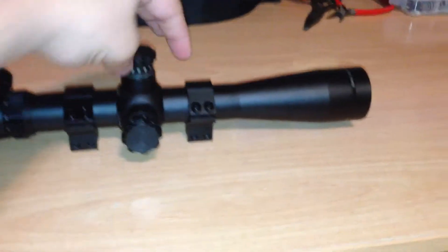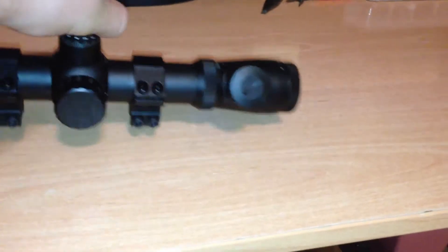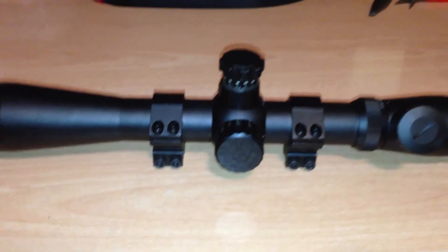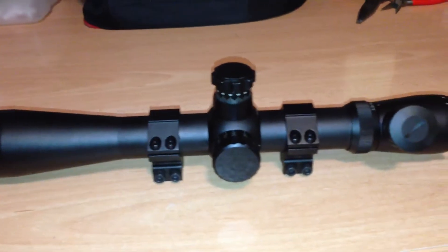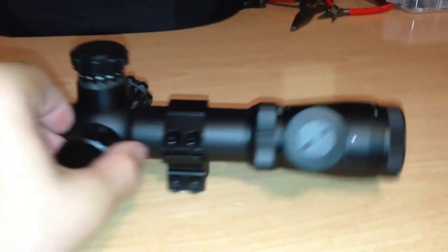There's been no problems with it except one, and this is the one reason why if I gave the scope a score of 1 to 10 I would give it about a 4 or a 5. The reason why is because I know this is a regular rifle scope, but I tried to use it on my Crossman Optimus.